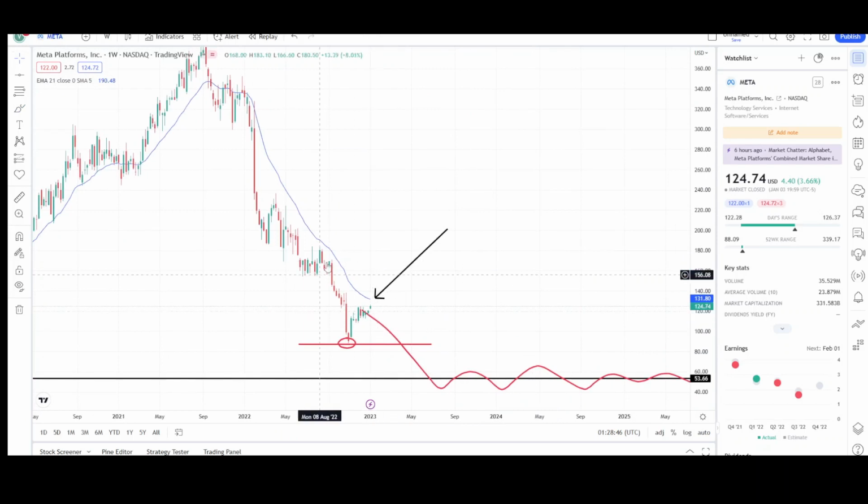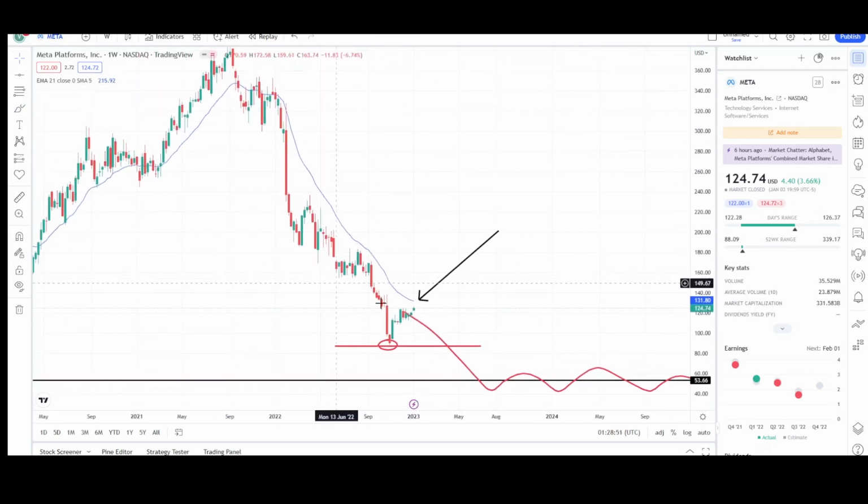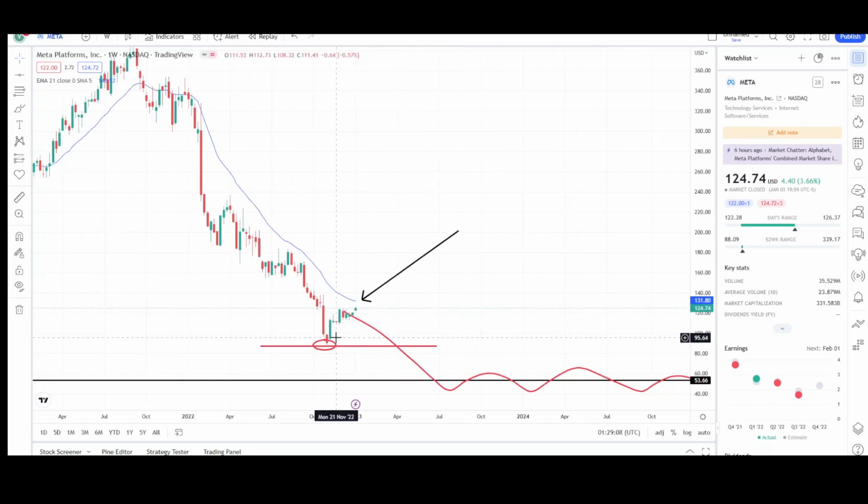And right now, with everything going on and everything I'm seeing on this chart, it looks like we could get a little bit higher prices. But as right now, if I was already going long, then I'd probably just be taking profits. This is probably a smart time to take what you can, and then we're probably going to see another move down. Me personally, I don't really trade like that. Sometimes I might go long, sometimes I might not, but most of the time I'm going to be waiting for a good short opportunity right where my arrow is. If I don't see a setup, then I just wait.